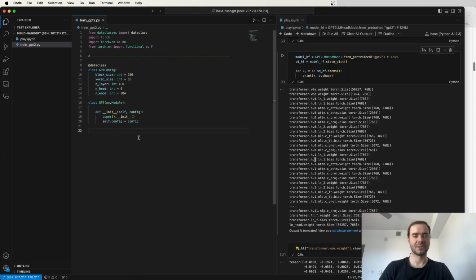So now let's implement some of the first skeleton NN modules here in our GPT NN module.